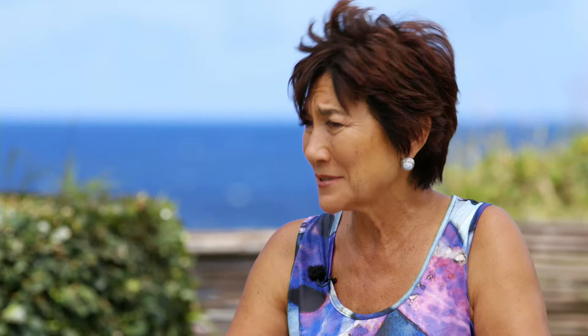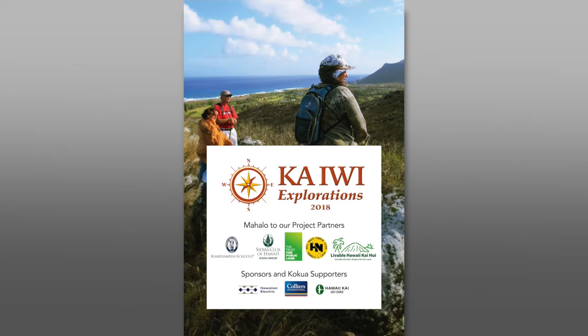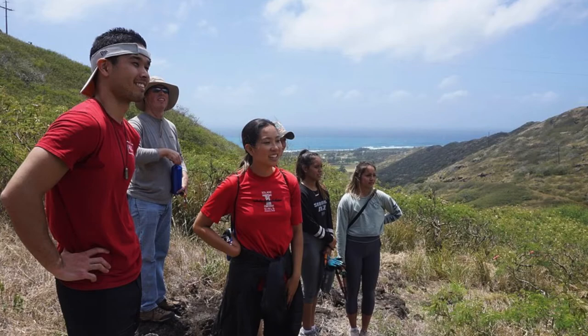We have educational hikes and periodic sessions available on our website. One of the beautiful things happening now along the Ka'iwi Coast is the formation of new partnerships — we are celebrating, researching, learning, and sharing back with the community. Another way to celebrate Ka'iwi is through the Ka'iwi Explorations. 2020 will be the third year — we bring in partners: Kamehameha Schools, Hui Nalu, the Trust for Public Land, the Sierra Club, DLNR, and a lovely mix of individuals. We plan for six months and then open up the Mauka lands for four days of Malama Aina and also hiking. We create trails and there's native vegetation to see. Come join us for an exploration.